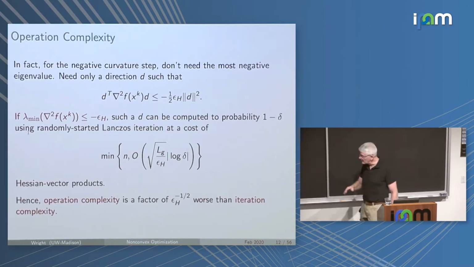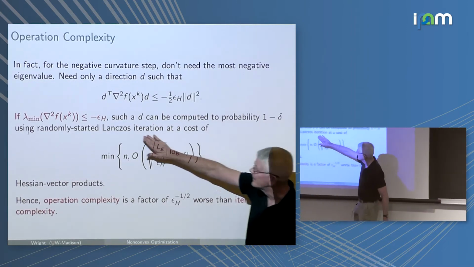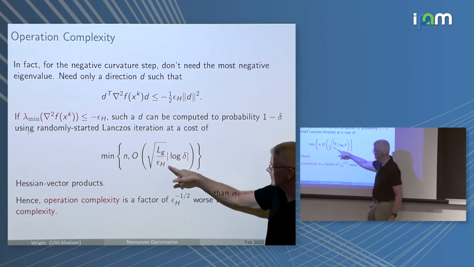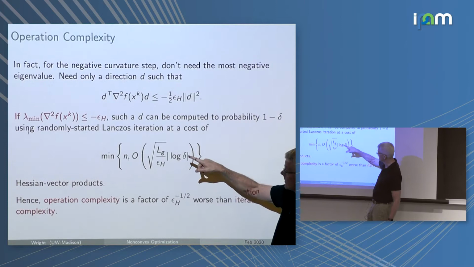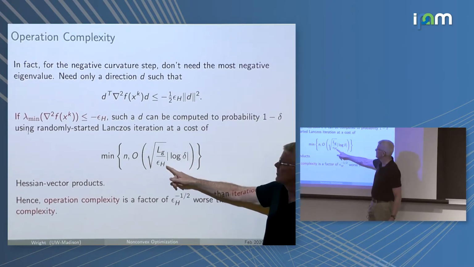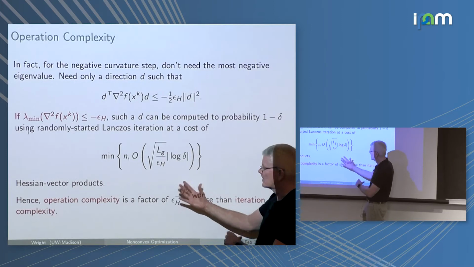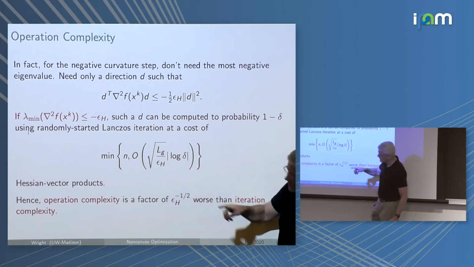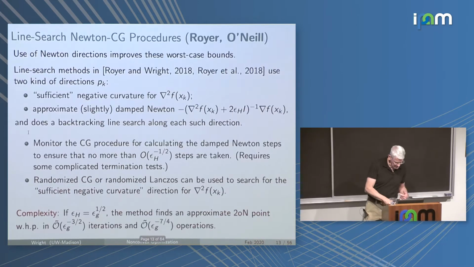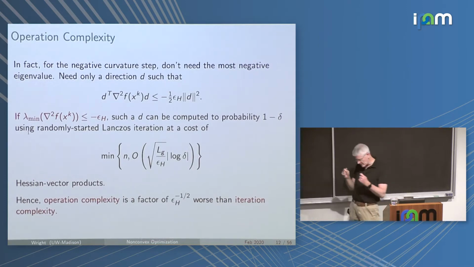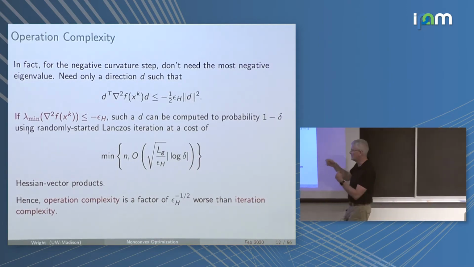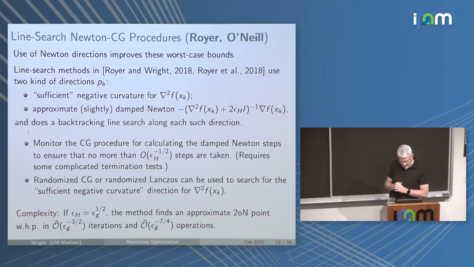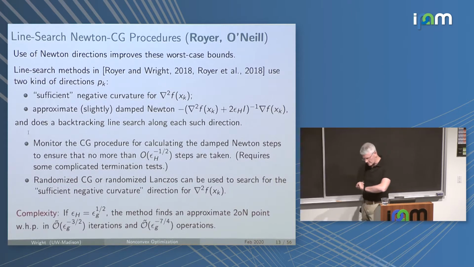Okay, so in the operation complexity, in fact, if we use a Lanczos type procedure to get a decent approximation to minus epsilon_H, the approximate cost of that is order of epsilon_H to the minus 1/2. And so you multiply the iteration count by the cost of this operation, which is the expensive one, you end up with the operation count being that factor worse than the iteration count, which I didn't write down. But basically, the epsilon_H to the minus 3 becomes epsilon_H to the minus 7/2 when you're talking about operations. Okay, so that's kind of the benchmark, the obvious dumb algorithm.